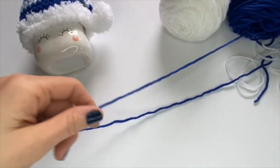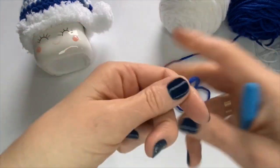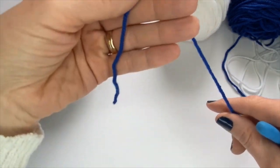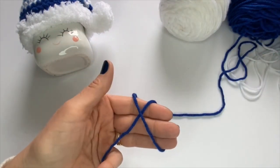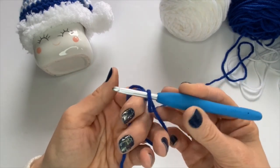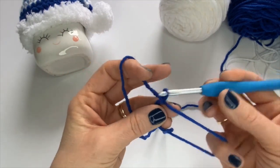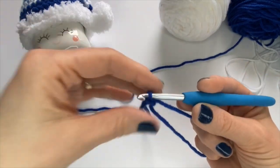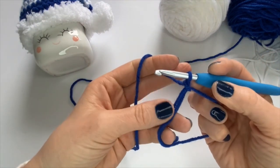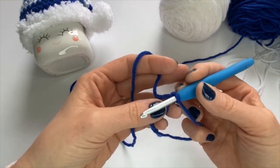I'm going to start with my royal blue and an H hook — here's my four millimeter H hook. I'm going to start with a magic circle, or magic ring; I've seen it called both things. I take my tail end, wrap it around like this to make an X, then stick my hook in from the back side of my fingers and pull up a loop. I remove my fingers, keeping the circle, and do one chain to secure it to the magic ring.